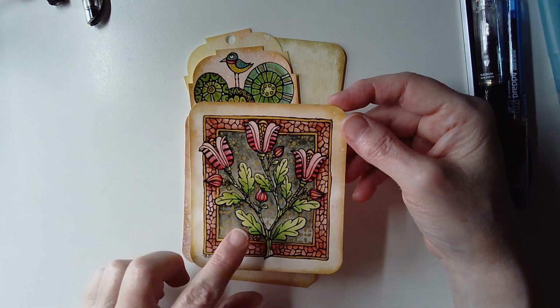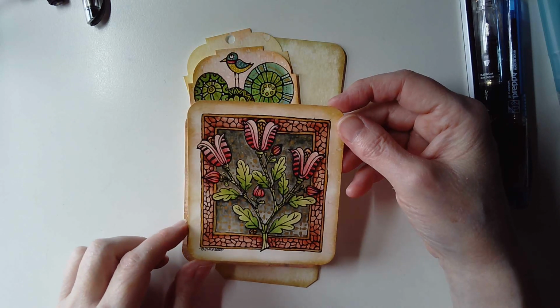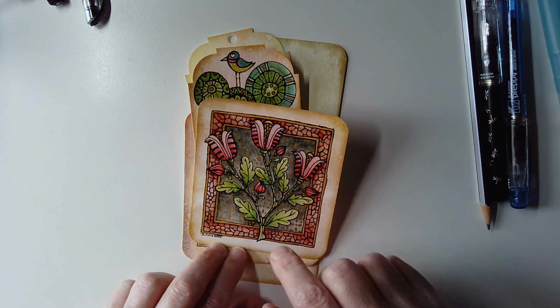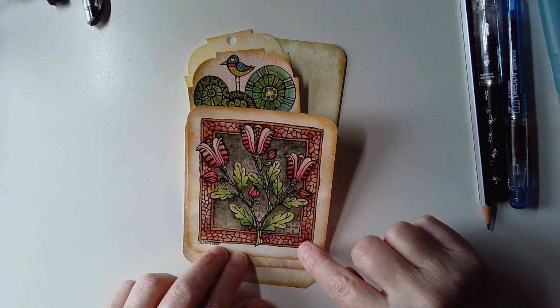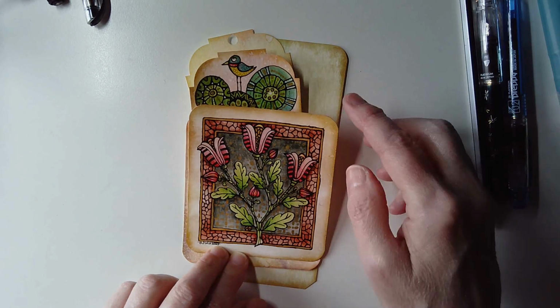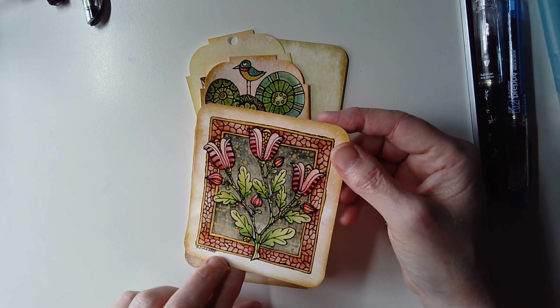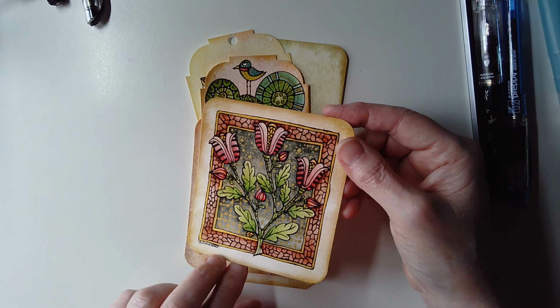And this one, you'll recognise the flowers. It was a variation of the flowers I think in my last video. But I decided to do it on a square piece of paper, a tile if you wish. I put a border behind them and a background. The background was interesting because I actually used a paintbrush and gold paint, gold ink even, to add it.